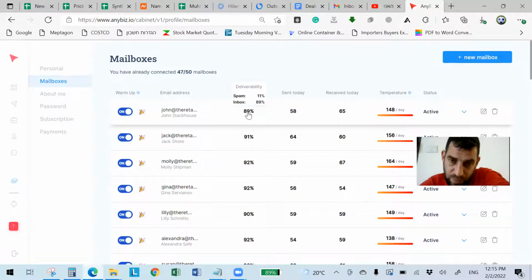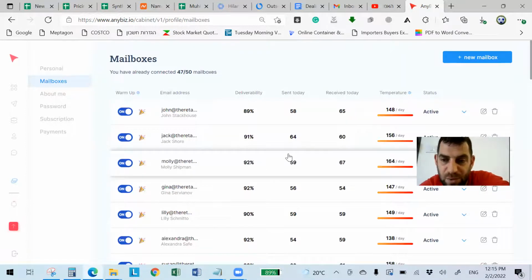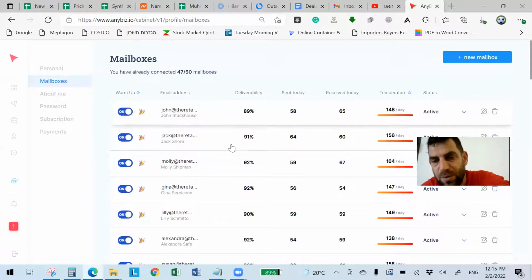In short, I can tell you that with other programs, other software that do this kind of email blast by cold email, not hot email, we're not talking about MailChimp or stuff like that, it's a whole different story. With cold emails, deliverability would be between 25 to 50%, which is much less than this one. And the main reason, or the only reason, why this software is capable of bringing such amazing deliverability is because of the warm-up, okay?